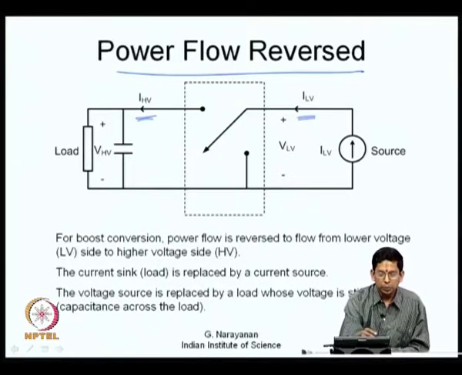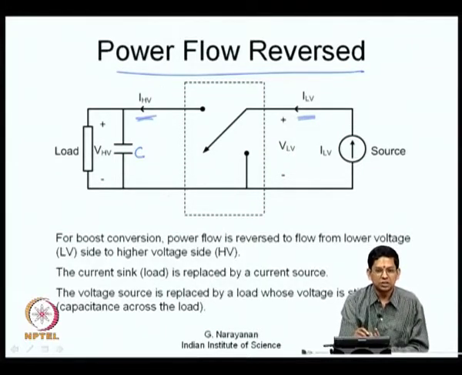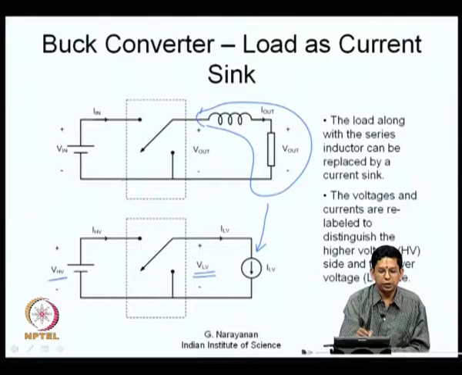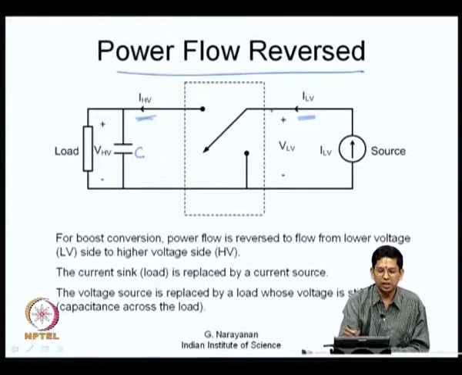So, the input side, what we had originally on the higher voltage side, we had a DC supply. We now replace this by a load whose voltage is stiff. The voltage across the load should be stiff. So, what we do is use a load with a parallel capacitance C. This presents itself like a stiff voltage source. So you can see that the conditions have not been modified. What you really had originally is a stiff voltage between these two terminals and a stiff current at the pole. So, now what you still have is a stiff current here and a stiff voltage between these two terminals now.